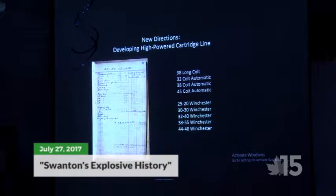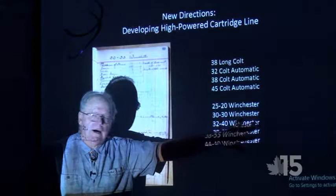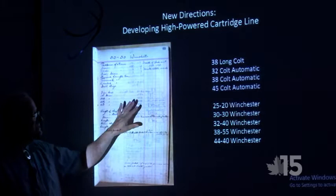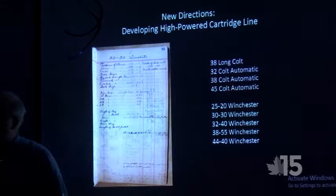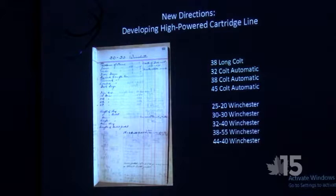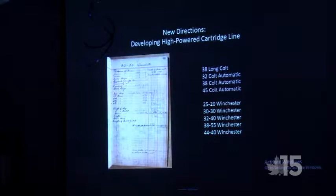And then they were developing right now a high-powered cartridge line. This is an example of the 30-30 Winchester. This was the most powerful type of gun that was normally available for hunting in the United States at the time. And this is my grandfather's logbook. He actually designed all of the punches and all of the dies that made all the cartridges and all the cartridge parts. That's sitting right over there and open if you'd like to see his work. He was a guy that any piece of a Robin Hood cartridge that you've got was done on dies my granddaddy made.